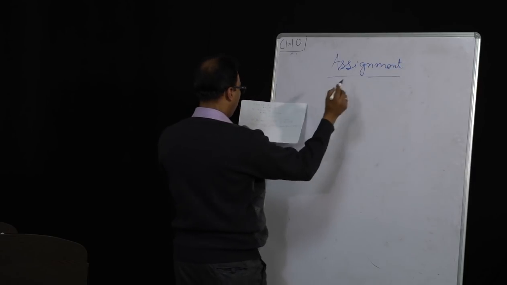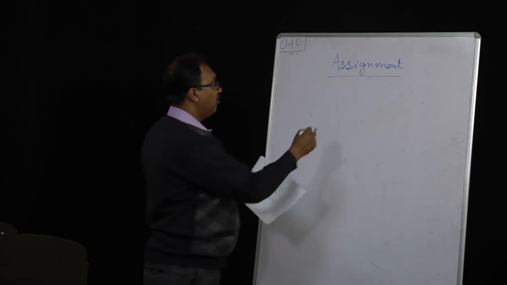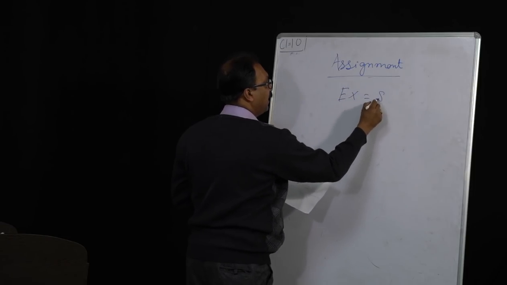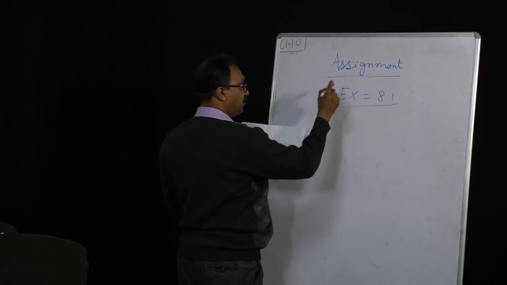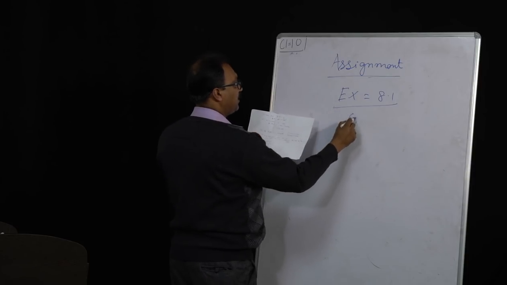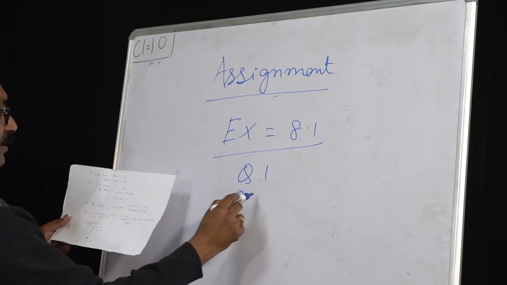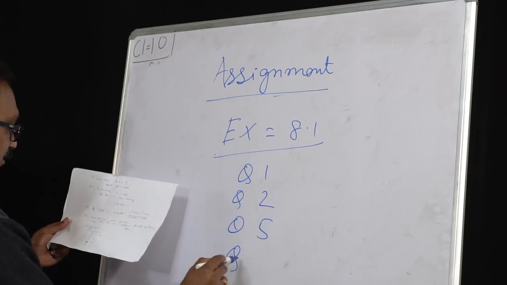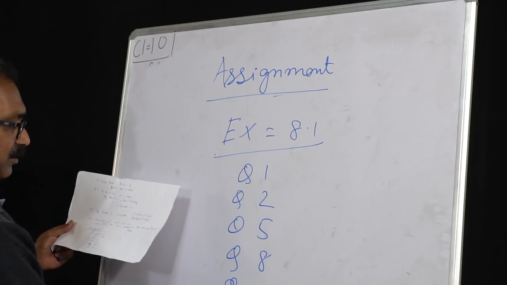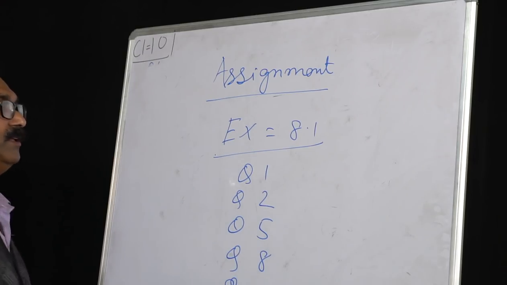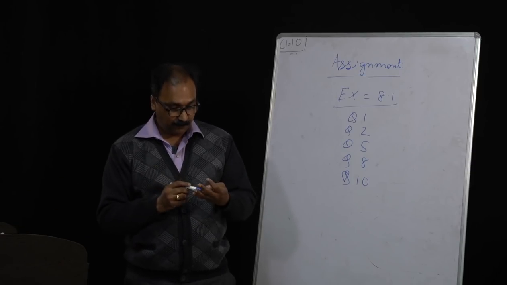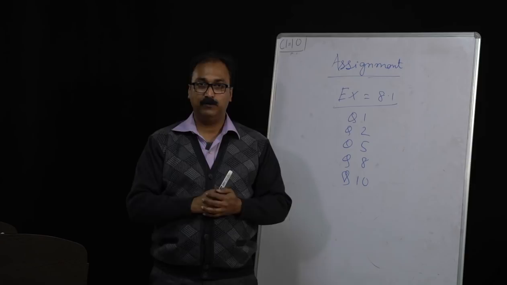Okay. You have the exercise textbook at home. So, please refer to exercise 8.1 in trigonometry. Question number 1, question 2, question 5, question 8 and question 10. These 5 questions you have to do at home with reference to the problem that we solved.